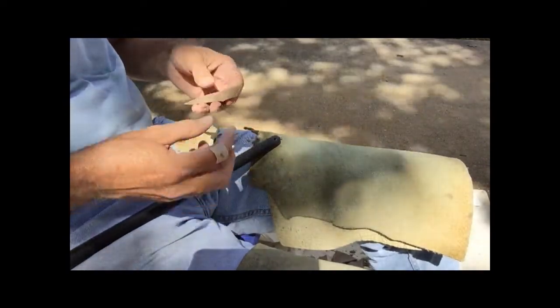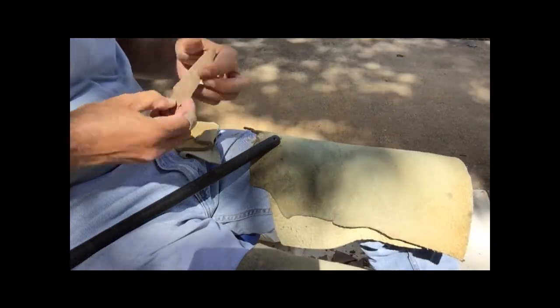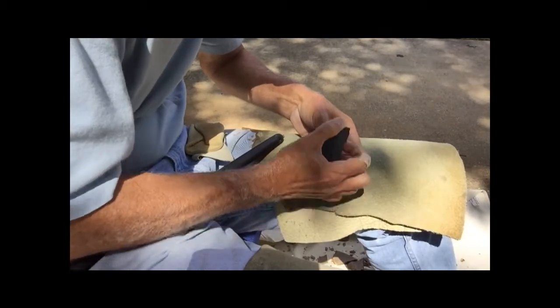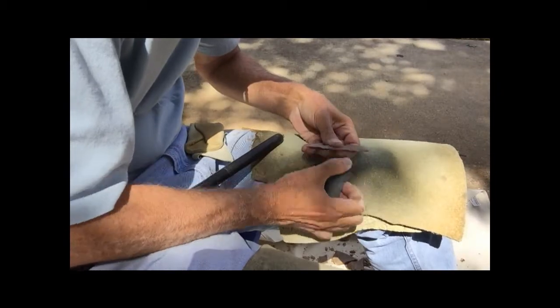Shoot, man, I may have to untwist this. This thing's getting out of control. I like it. See, I'm just going part way down.